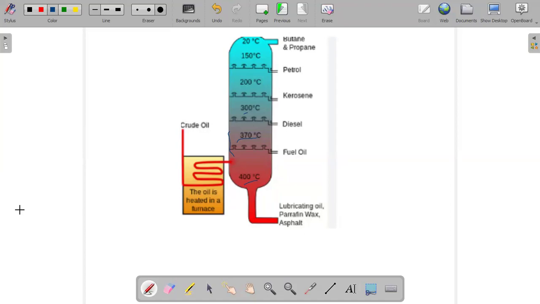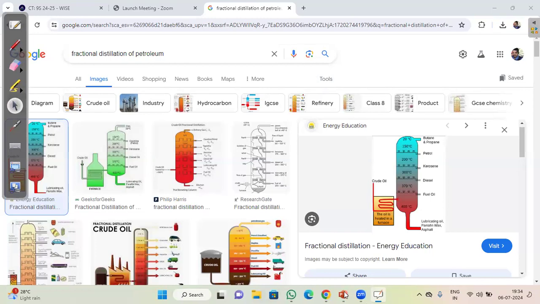In the same way, we can separate out different components of air by fractional distillation. Air mostly consists of nitrogen. By this process, we will be able to separate out nitrogen, oxygen, argon, and carbon dioxide. So all the gases can be separated out from air. You first compress and collect the air, and then, since air is already a gas, you cool it and pass it through the fractionating column at different temperatures, so that each gas can be collected.